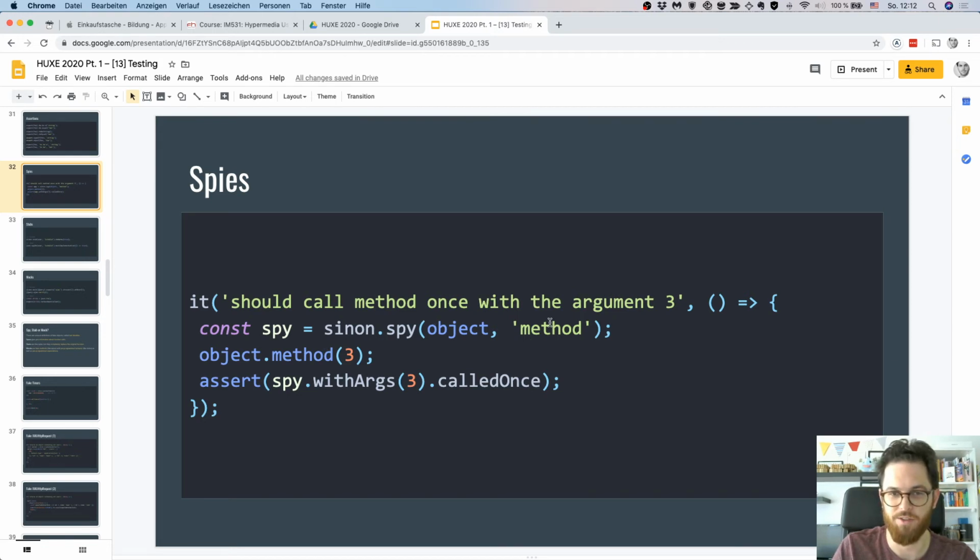So there is an object with a method, and in Sinon you can create a spy that spies on this object. And Sinon will then wrap the object, of course, and log anything that happens to the object, like function calls and what arguments have been passed and how often the function has been called and all of those things. So you can then just call the method, and your assertion might be that the spy has been called with the argument 3 exactly once, and then your test succeeds.